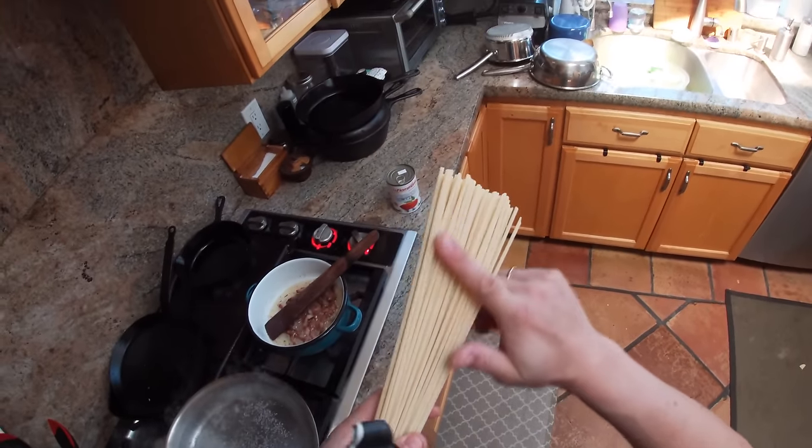Some people might complain that if you change the base recipe you should no longer call it Amatriciana. But I'm not really a prescriptivist with language, because I think the point of language is to communicate. So if it makes it easier for someone to understand what you're making by saying 'I'm making Amatriciana,' then you do that — it depends on your audience. If you're talking to an American audience they'll probably understand it fine; a Roman audience might be more confused. Know your audience, and just relax about it all.